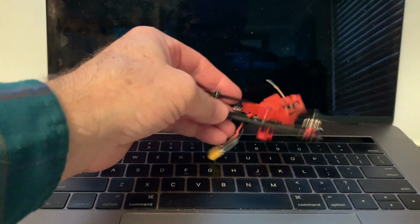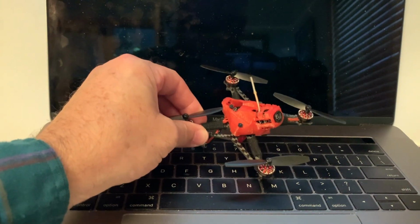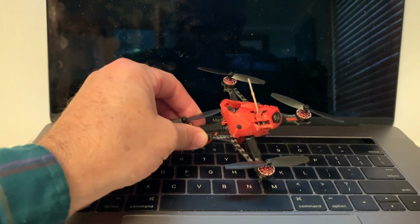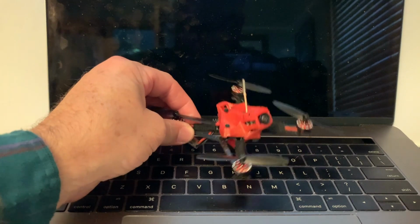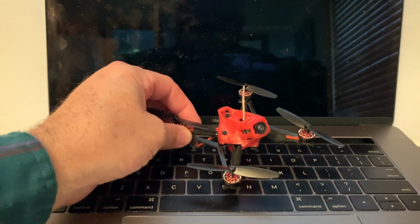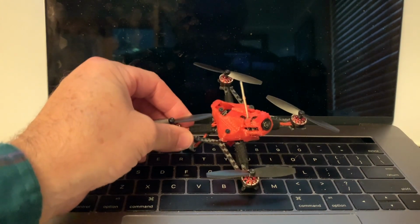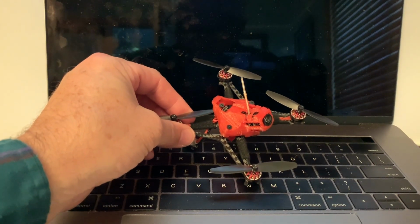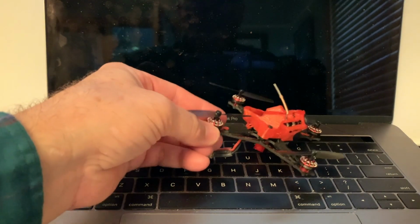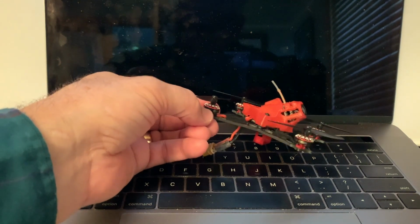The 4-in-1 ESC handles 5 amps continuous with 6 amp burst. The camera is really the same thing as what's on the Mobula 7. The resolution is 700 TVL. The field of view is 120 degrees. It supports NTSC. It's only 25 milliwatt output, and it supports 40 channels. It's SmartAudio capable.